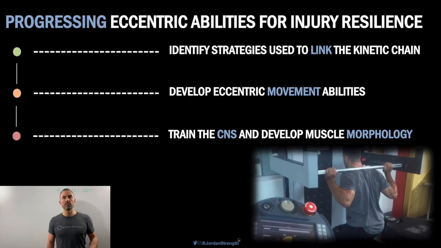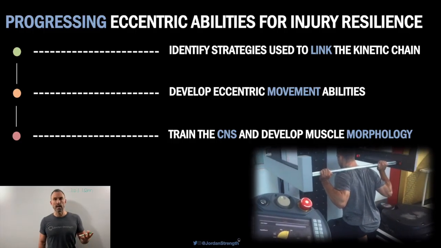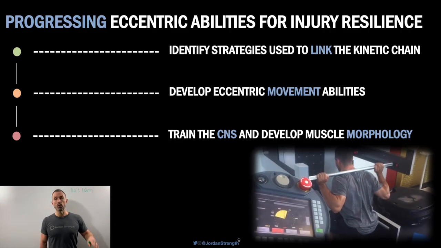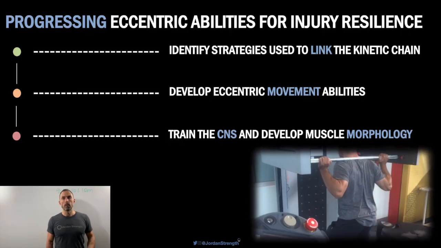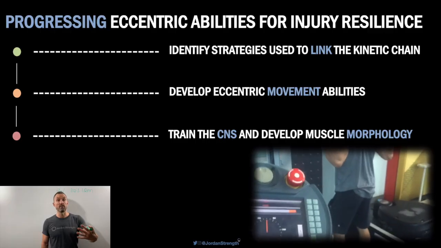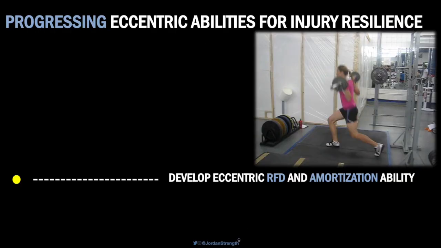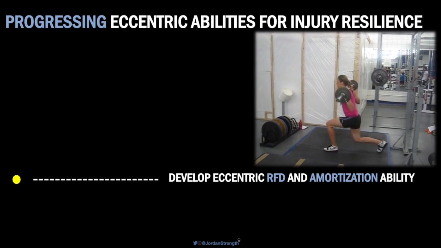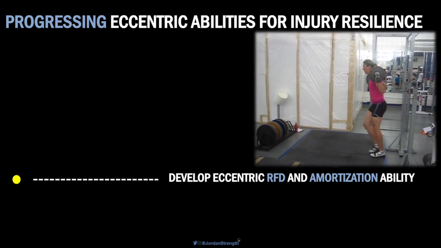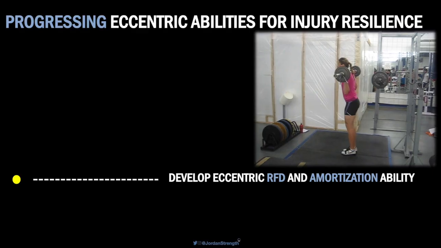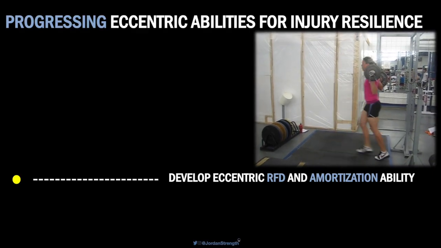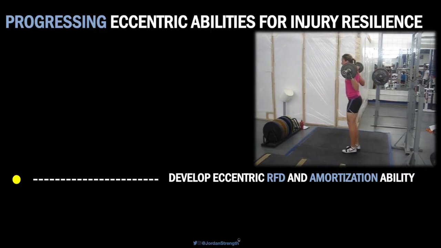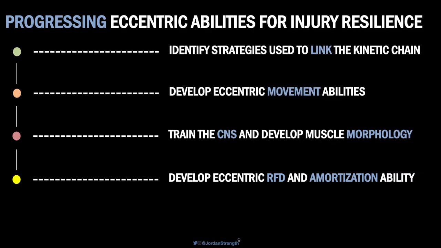And then from there, we might move on to these more high force scenarios. Shown here is the I am lifter, right? This essentially the athlete is resisting the downward force of the servo motor that's pushing him down towards the ground, right? To train the CNS and develop even further around muscle morphology. And the last really interesting piece here is looking at accentuated eccentric training, right? How do we add the component of eccentric overload, right, in a real world environment, and maybe these high RFD eccentric movements to improve this particular type of strength capacity. So the capacity to make force fast when we're putting on the brakes.